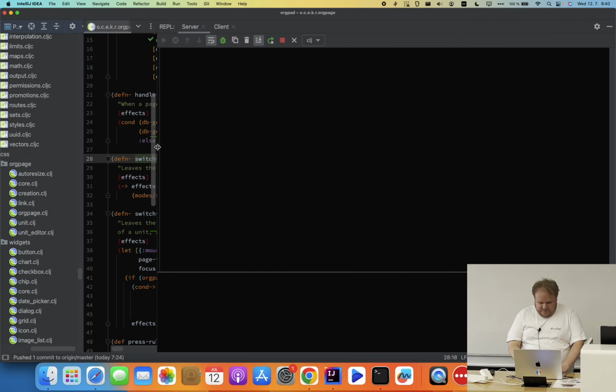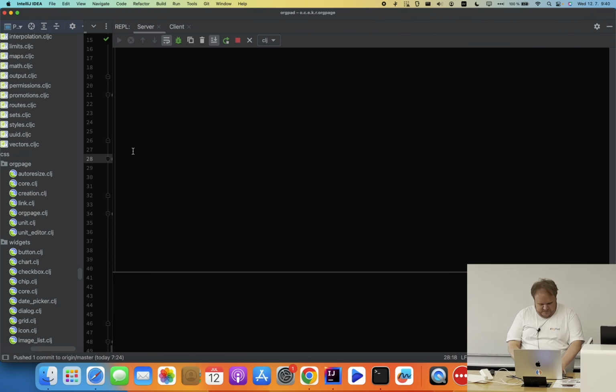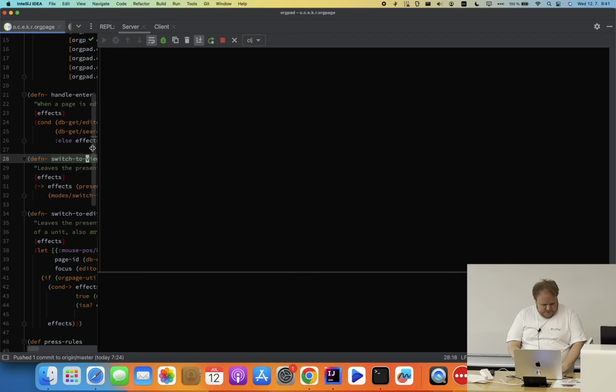This is called REPL. Let's concentrate on the REPL. REPL is one of the magical things in Clojure or in Lisps in general. This is basically sort of like a console where I can write some code, and I will see the output immediately.